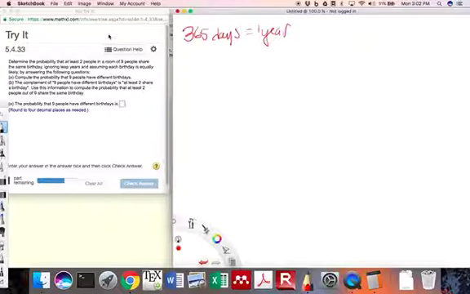So, we want to find the probability that 9 people have different birthdays. So let's think about this. Just think about 9 people. The probability that the first person has a birthday on any given day is, well, it could be on any day of the year. And now I know what you're thinking, that equals 1. And it does. But now, let's use this and see if we can find a pattern.